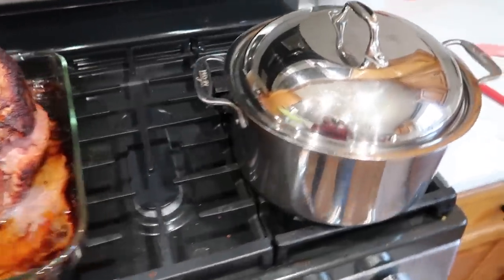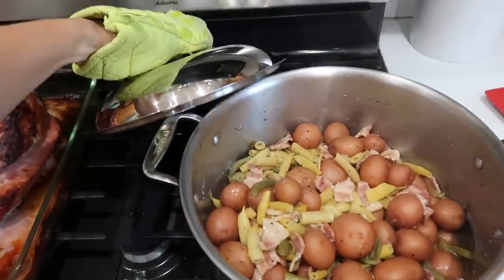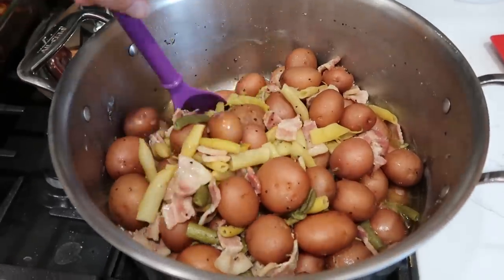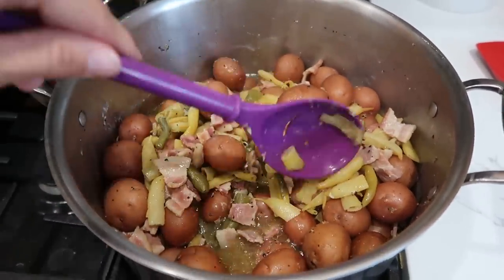Look at this. So I had some garden green beans from last year. Pulled those out of the freezer. Some little red potatoes, a package of bacon, some chicken broth, some pepper, some salt, let it simmer all together.